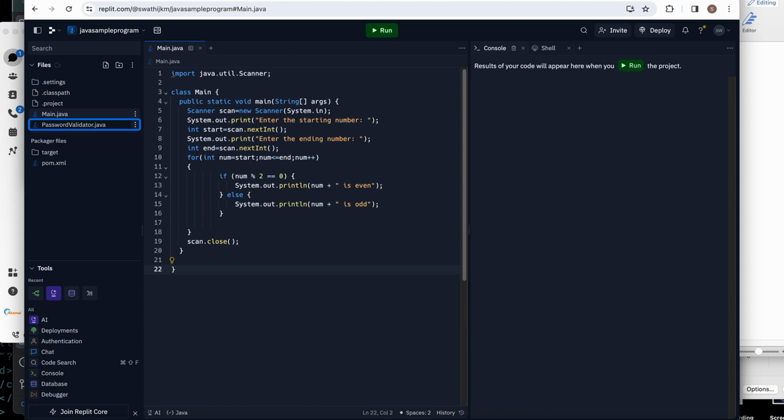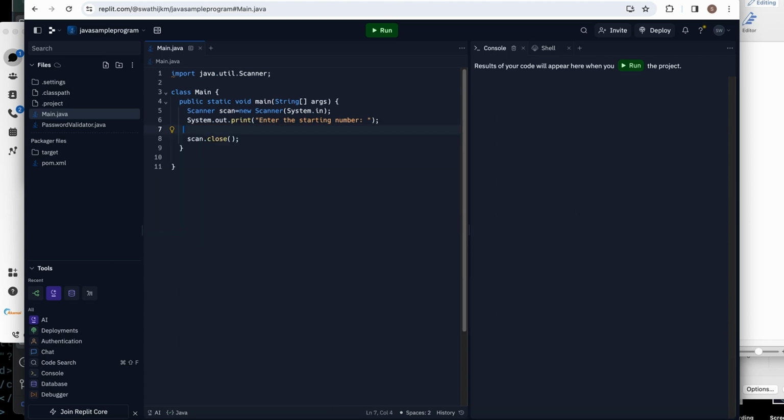Right, this is password validator. Now I'm going to write a program that actually validates the given password. The scanner will be as before, and I'm going to delete up to here. Now, instead of starting number, I'm going to put the password.